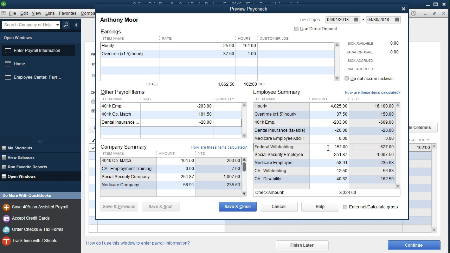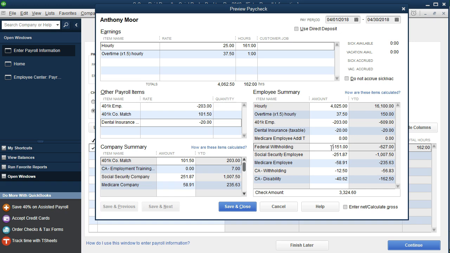We've got the federal withholdings. That didn't change at all, because it would if the FIT, the taxes would go down because of this. So they're not getting, in essence, the tax benefit of us paying this dental insurance. It's just that we're providing the benefit of paying it out of their check, so they don't have to actually write a check for the insurance, and maybe we'll get a better plan through a group plan or something like that. But they're still paying it here, and it's not changing the federal withholding. It's not going to be something that's going to reduce their taxes as far as the payroll tax level.